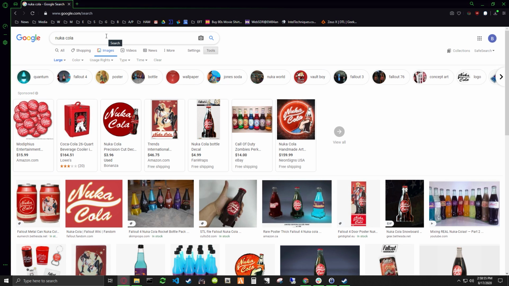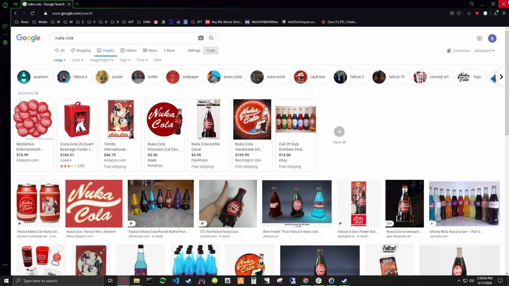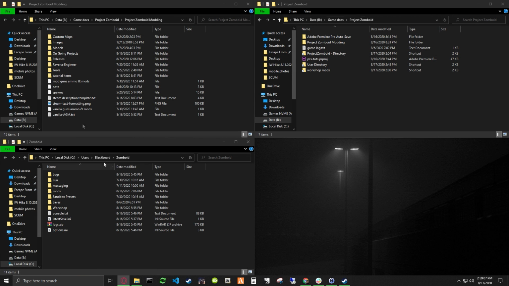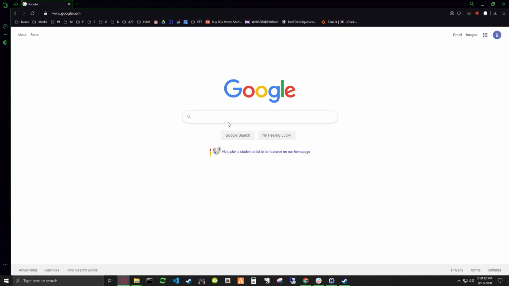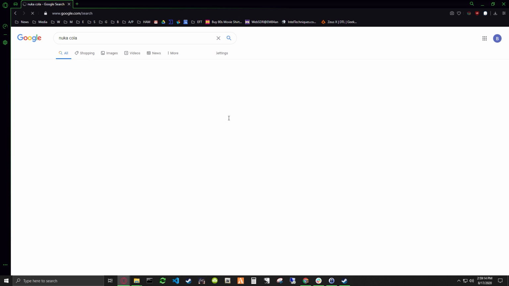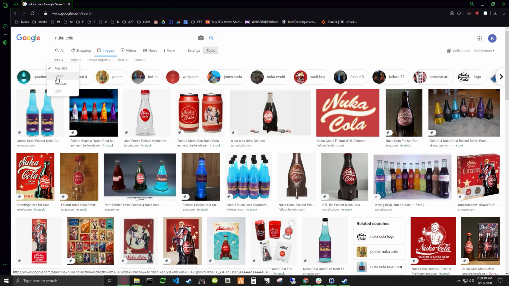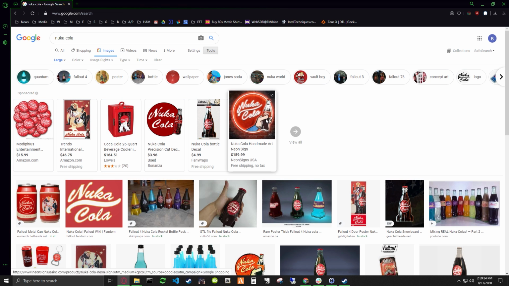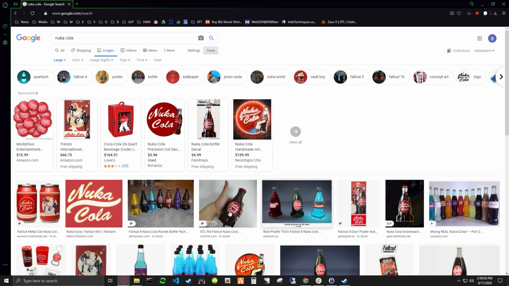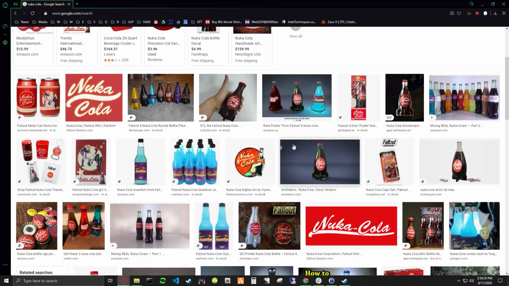In here, I'm going to do a simple Google image search of what we're looking for. And a little trick here is, let me refresh this page to start from scratch so you can see how I did it. Okay, so from here we're going to go to images. We're going to select tools, size, very large. Okay, so we're going to have a glass bottle sound effects with a pop cap. So we're not going to use a can image, but we're going to use an image of a bottle.